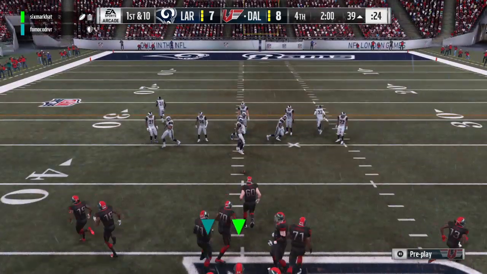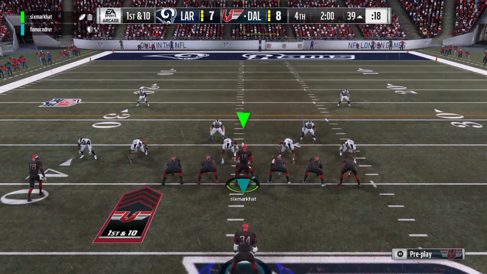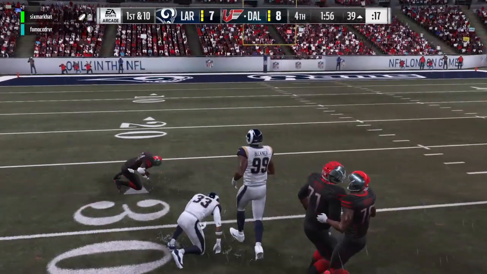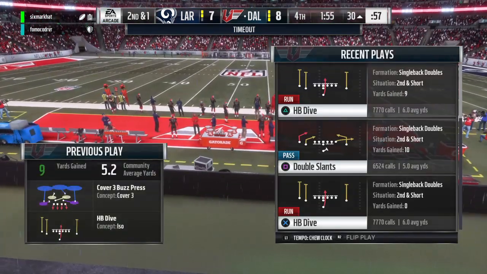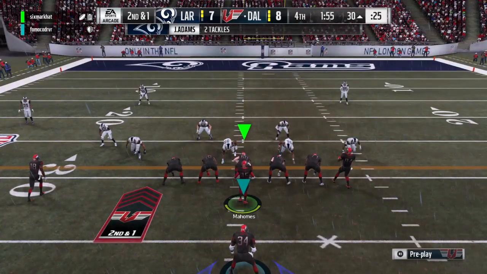And not totally home free yet, but it's looking good as they come up 1st and 10. And they'll try the ground game here with the running back. And able to break one tackle, but then quickly brought down, but a nice little gain. So fresh out of the 2-minute warning, and here's another timeout taken with 1:55 remaining.